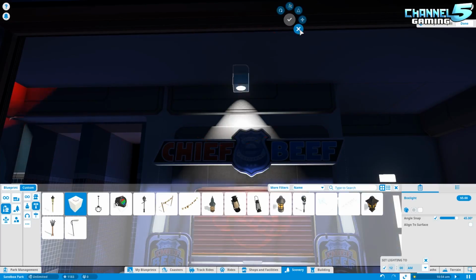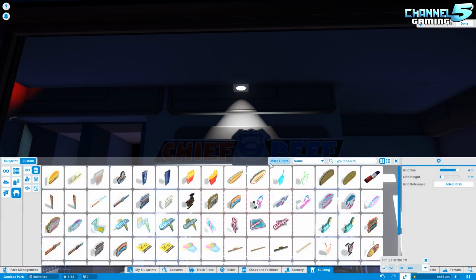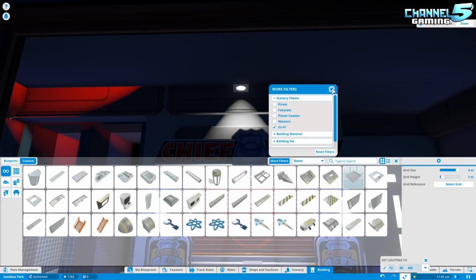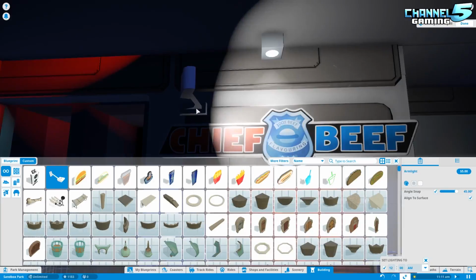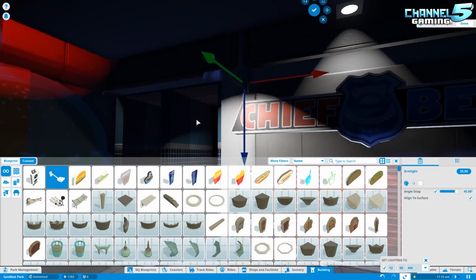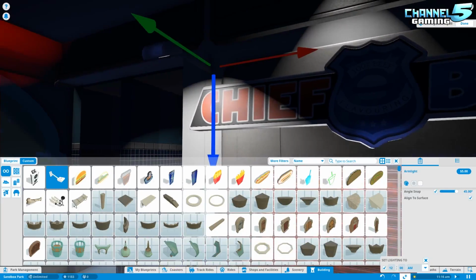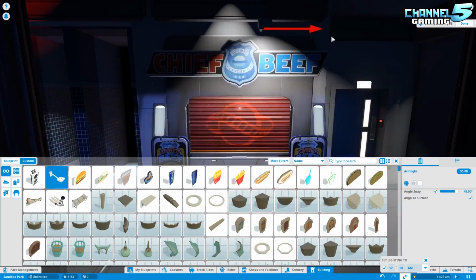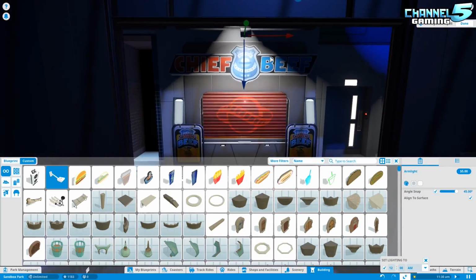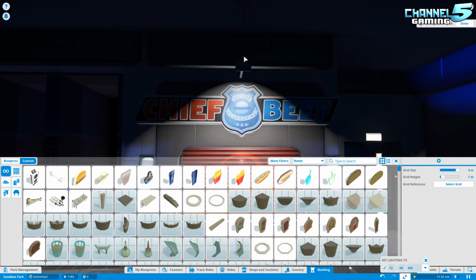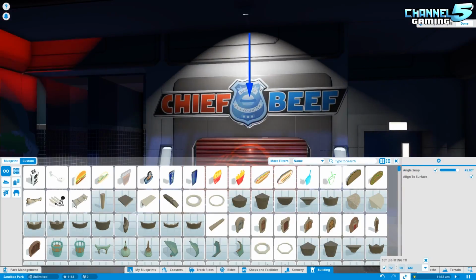However, there's another one in the sci-fi, which is kind of strange that they hid it. Where is it? I don't even think it's sci-fi, to be honest. It's this guy, arm light. I don't know why this is not in the lights section, but the arm light works really well for interiors. Now, do I want 2 arm lights or 1 arm light? I think 1 arm light here is fine. Let's get rid of this box light. Maybe we put it higher up.